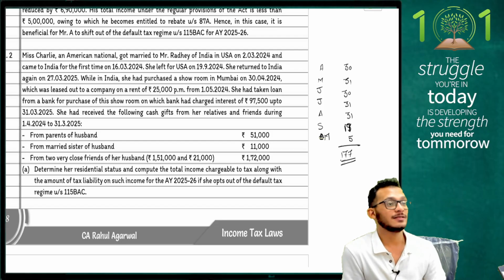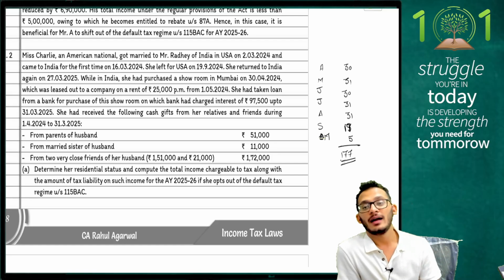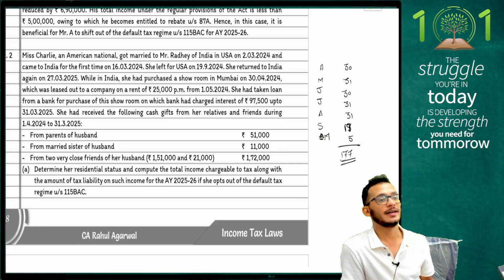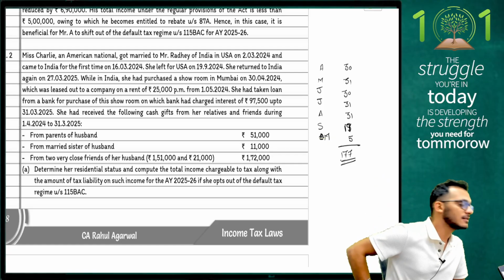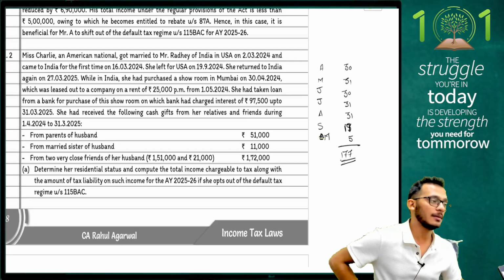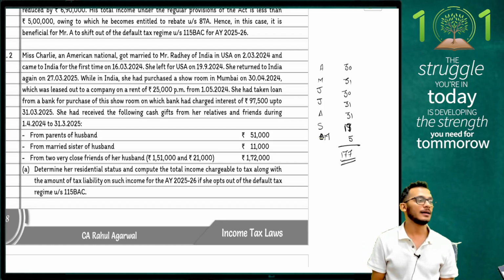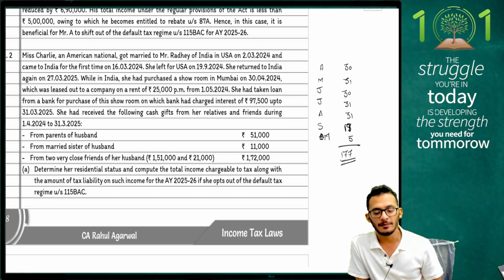Now this is what the trick is, people. Had you started from 16th March, you would have been dead there itself, because you would have crossed 182 days. You would have already become a resident. And that's where the answer would have changed significantly. So be very, very careful when reading the questions. Like I told you in residential status, always start from April. Are we clear? Yes.